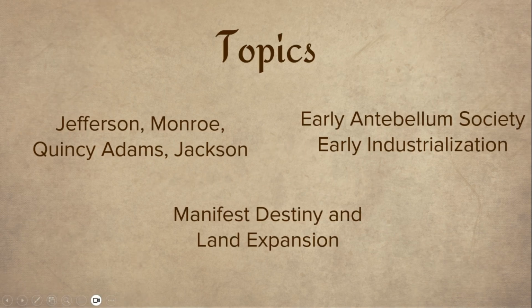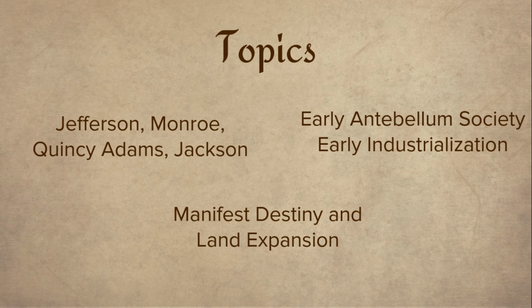So, the topics that we'll be discussing today include all the presidents during this time period: Thomas Jefferson, James Monroe, John Quincy Adams, and Andrew Jackson. Early antebellum society. I should have had that underlined because that's a very important APUSH vocab word. It's a term often used to describe the time period before the Civil War, so pretty much what we're talking about right now, where personally I would range it between 1840 and 1860.